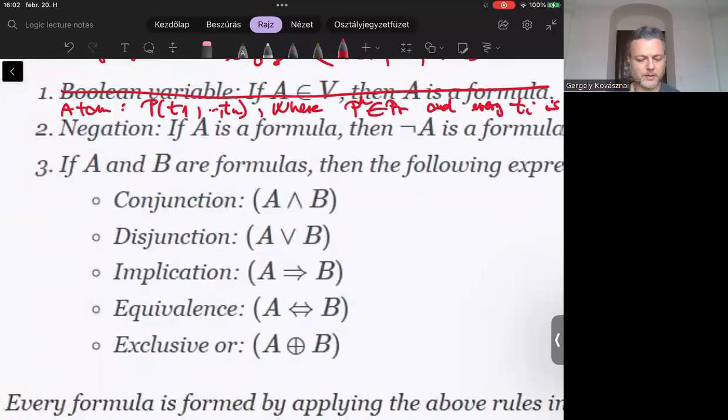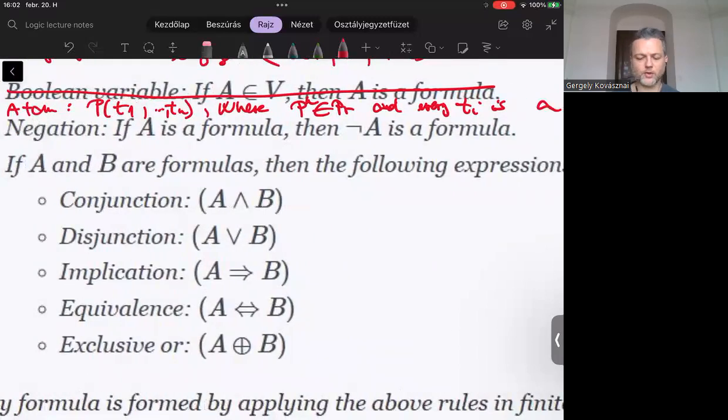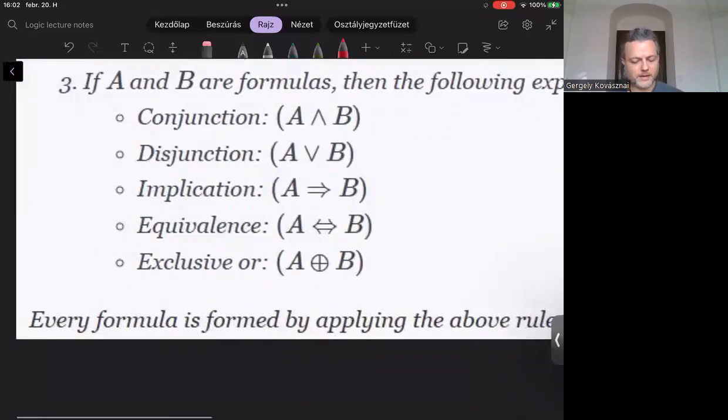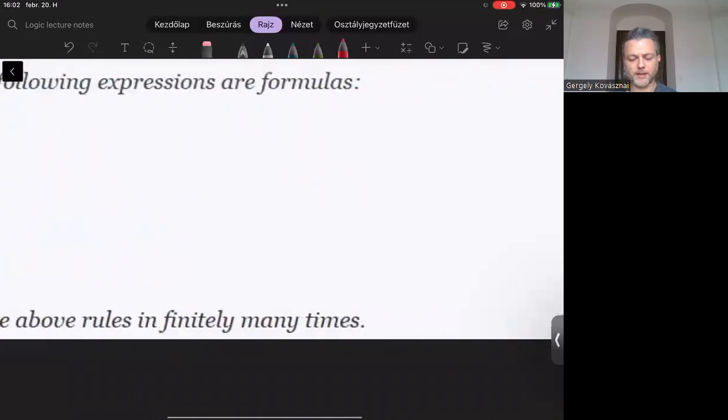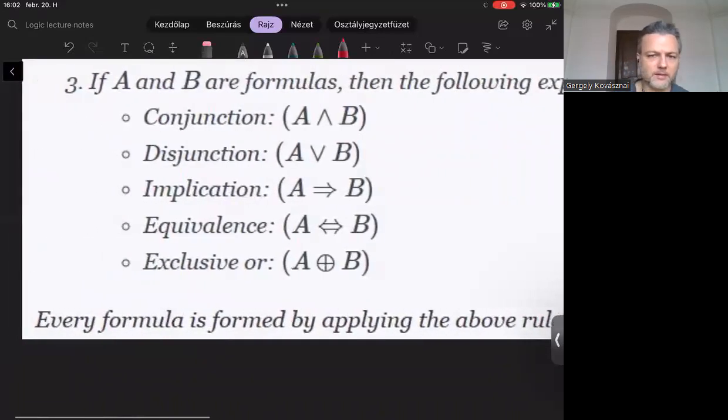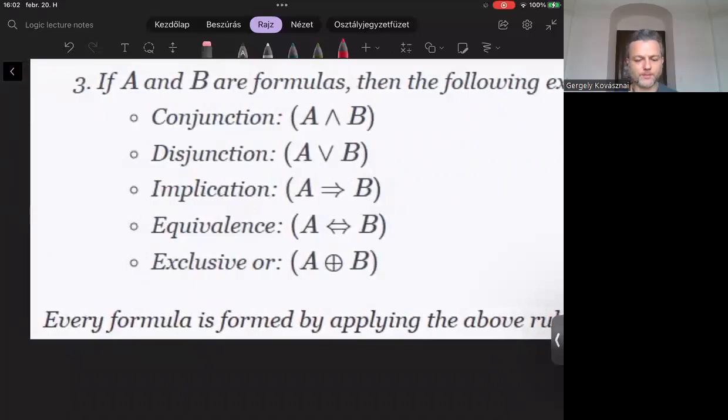The same happens with item 3. So we can use conjunction, disjunction, implication, equivalence, and XOR in the same way as before. And finally, this additional constraint at the bottom: every formula is formed by applying those rules finitely many times. This is not about to change, of course.